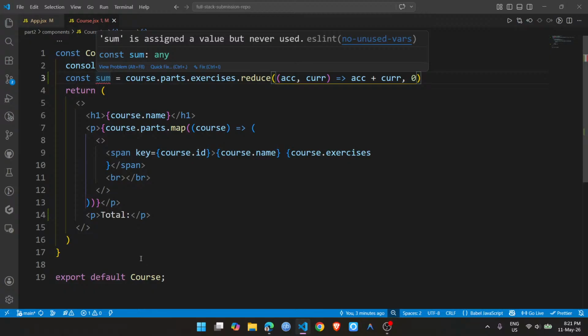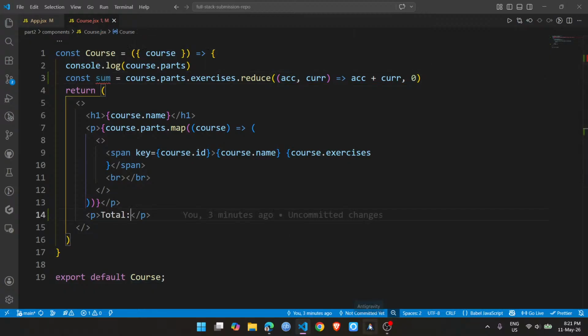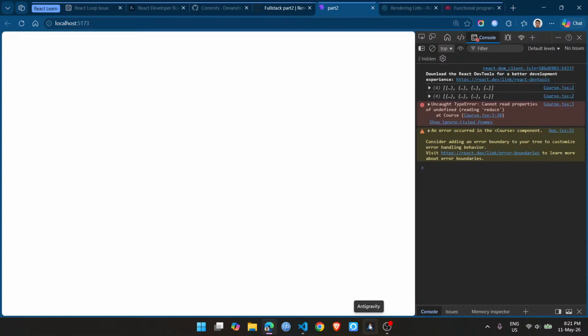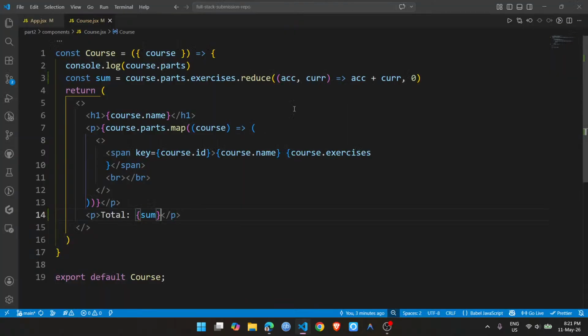And inside this, I would like to access the sum. Yeah, now we are talking. Cannot resolve on an undefined. Okay, so what exactly is undefined?